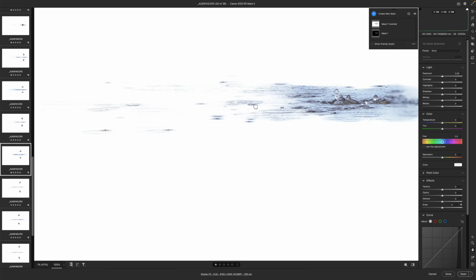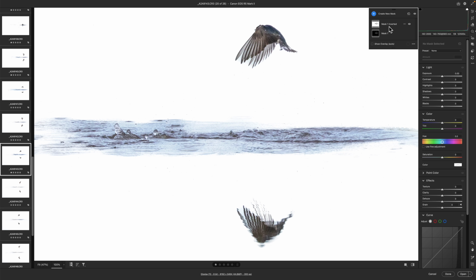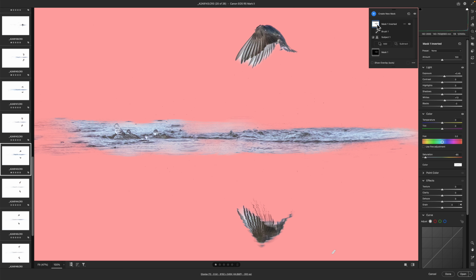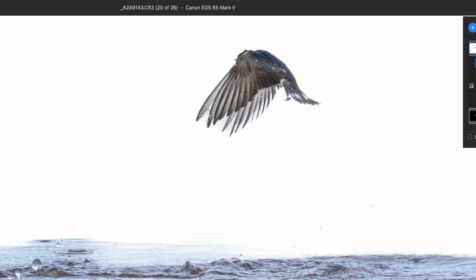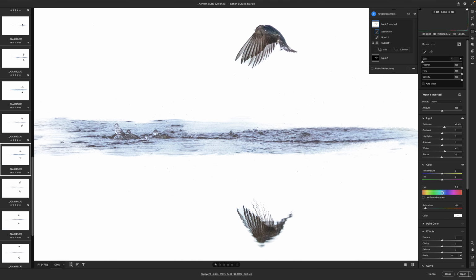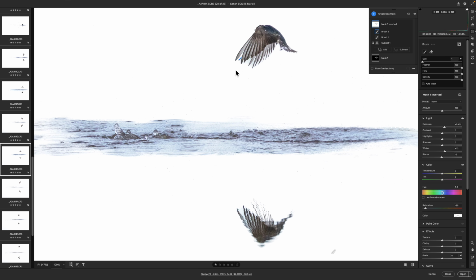So with all of those now selected and looking pretty good, let's just check these ones. These ones at the end particularly I'm going to need to clean up. You'll notice here with the Mask 1 Inverted, if I look at that, you can see where it's actually missed. So all I need to do there is to add that sky to the background with the adding brush and just come in and paint in between the bird's feathers. Like I say, I won't bore you with that on the recording, but you'll see that it will make a big difference when it comes to putting all the images together.